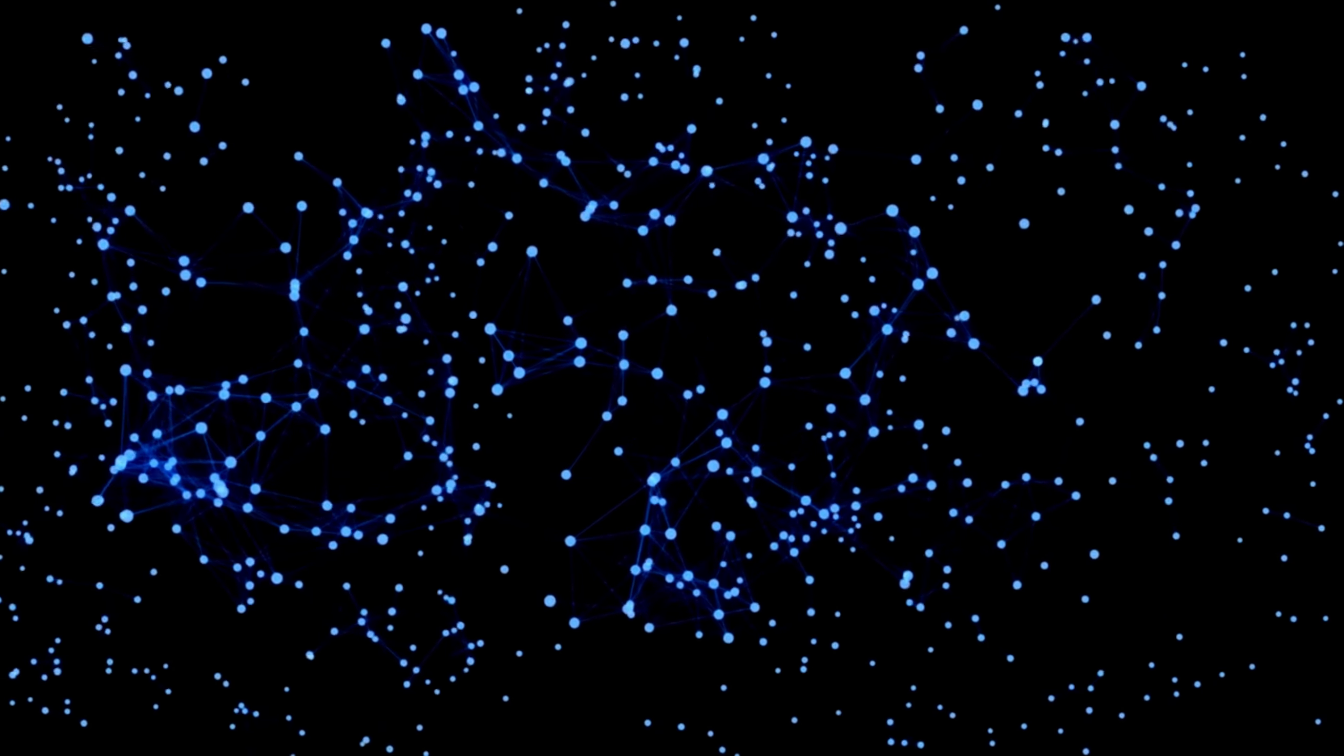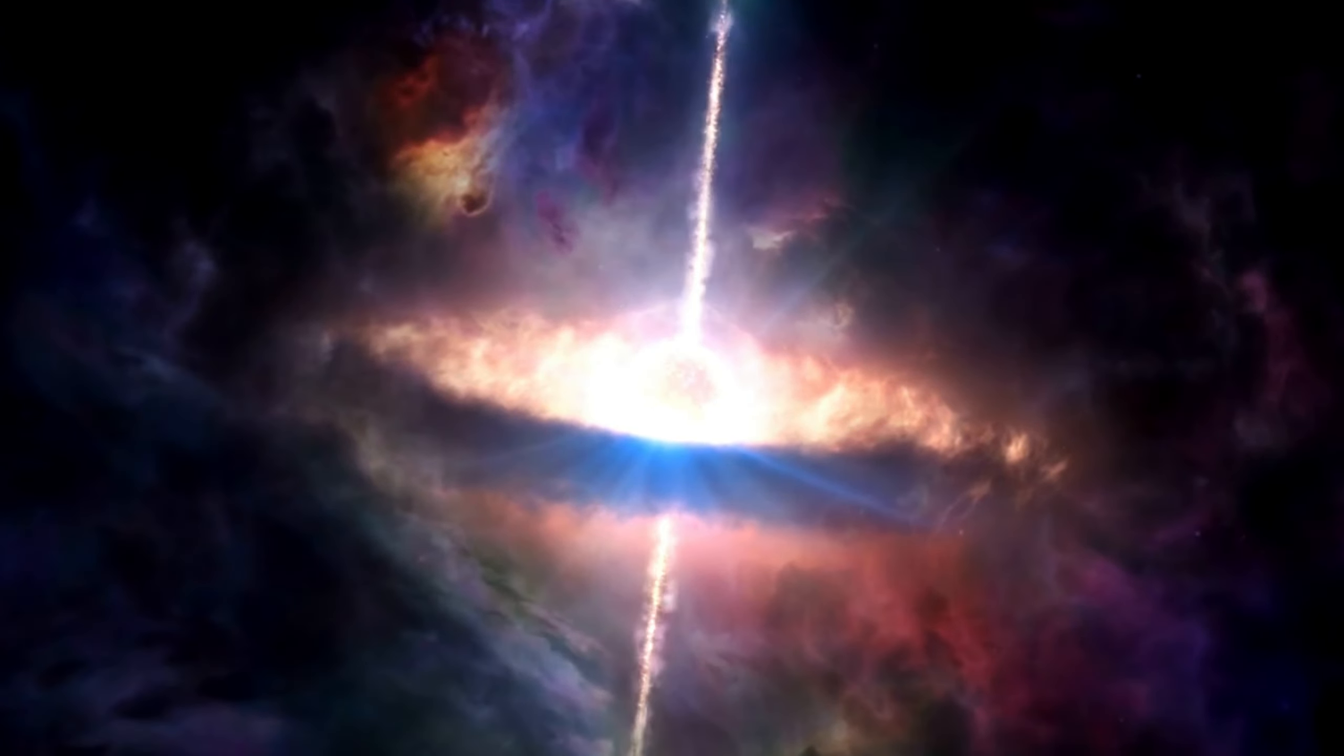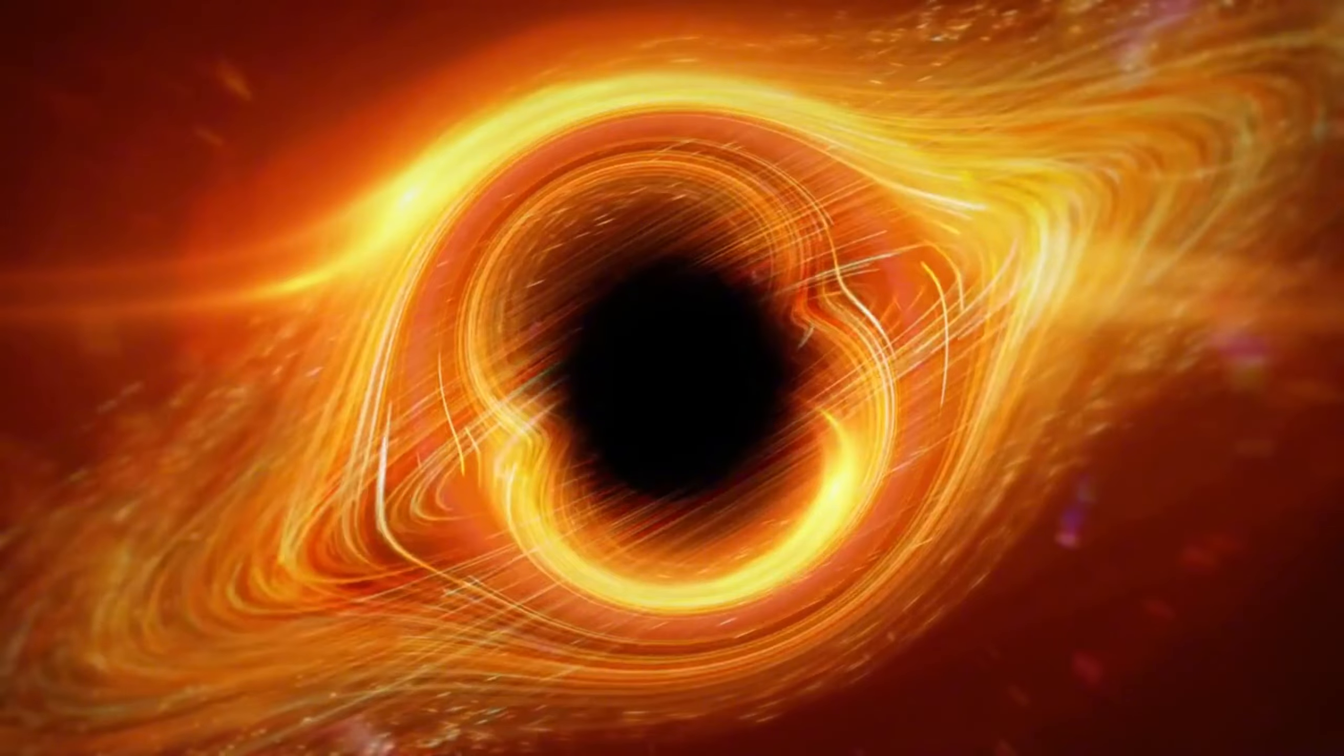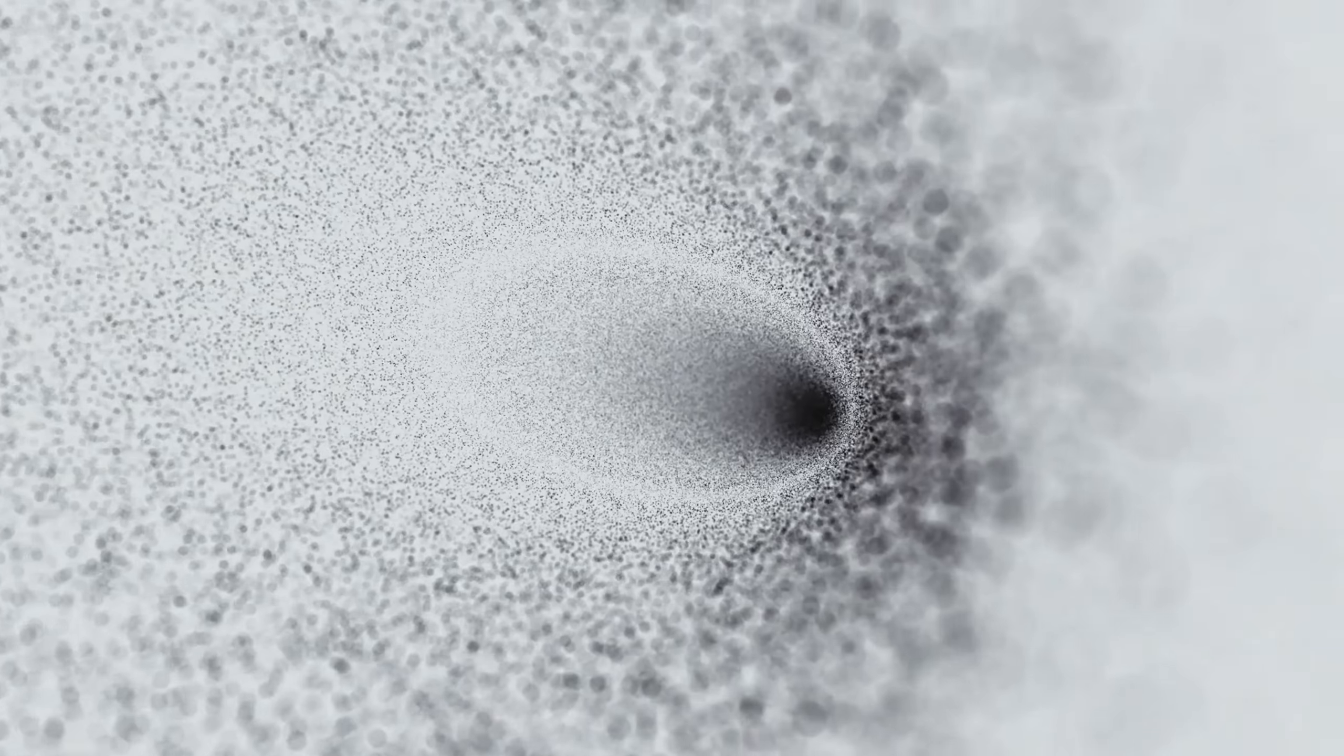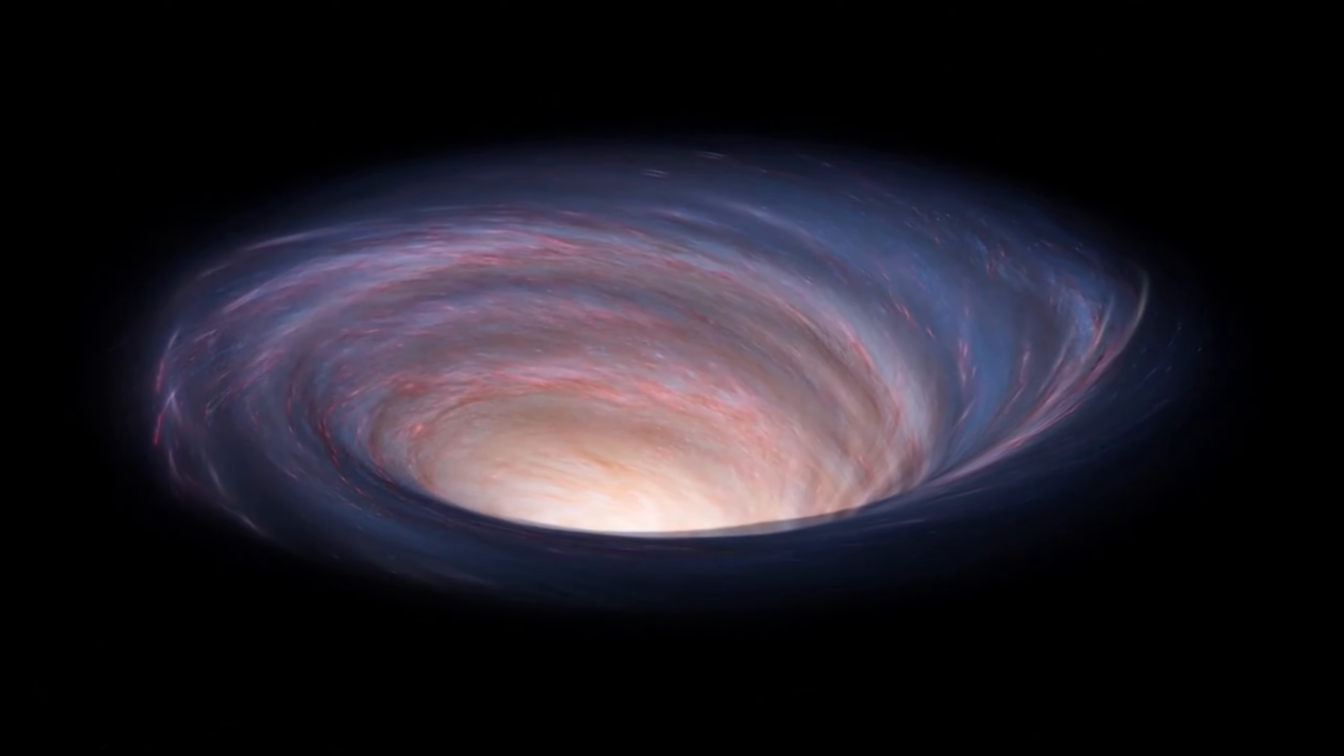As these massive stars collapse, something surprising happens near their surfaces. Time itself begins to play tricks. From the perspective of someone far away, time seems to slow down near the event horizon. When two smaller black holes collide, they merge to form a much larger and even more terrifying black hole. If a black hole interacts with a neutron star, it creates an incredible nightmare.